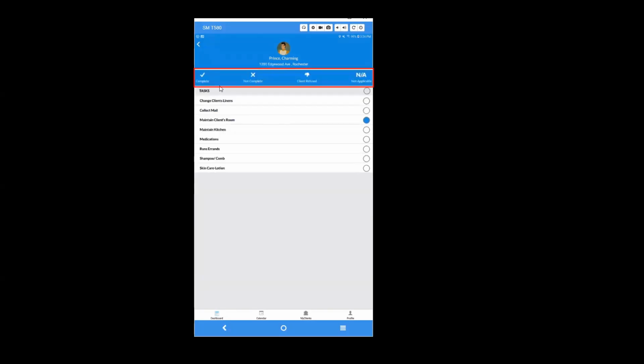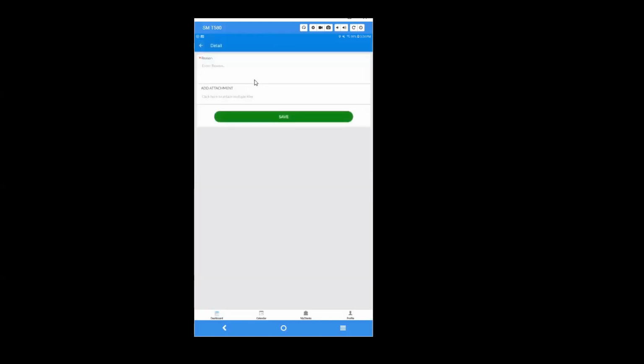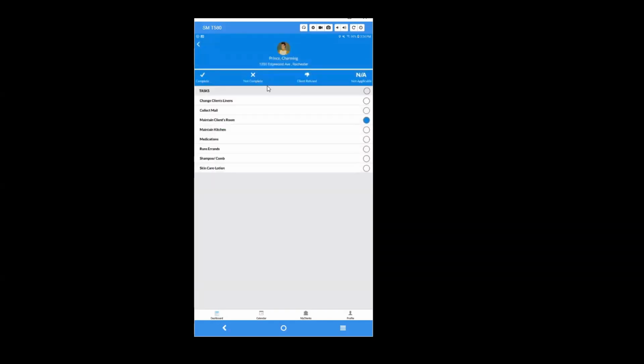This will open a screen at the top where the caregivers will select the status of the task. Regardless of which status is selected, there will be an opportunity to leave a note or reason, as well as to add an attachment. If any status other than complete is selected, a reason will be required.